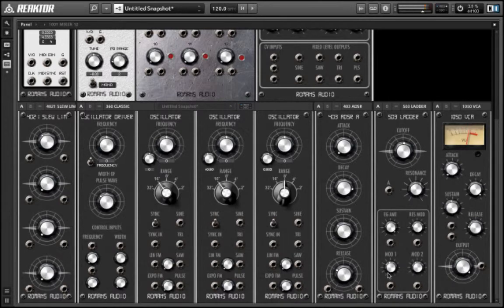Turn that back down. Now let's grab this frequency knob here and we'll go 1, 2, 3, 4, 5, 6. There's 7. Or another good one is a 5th.